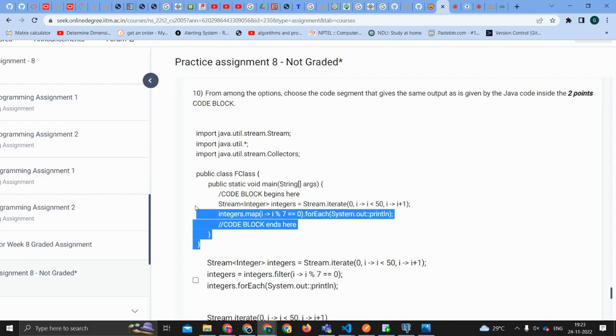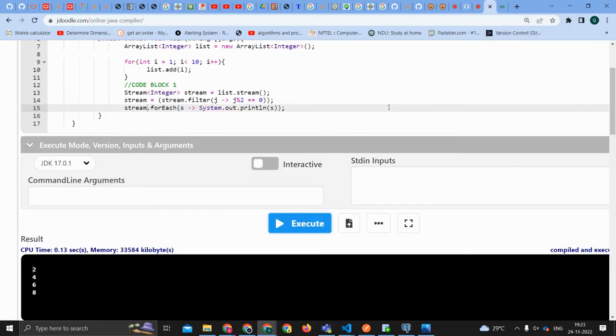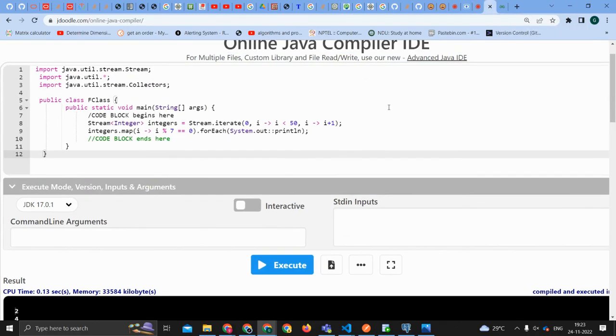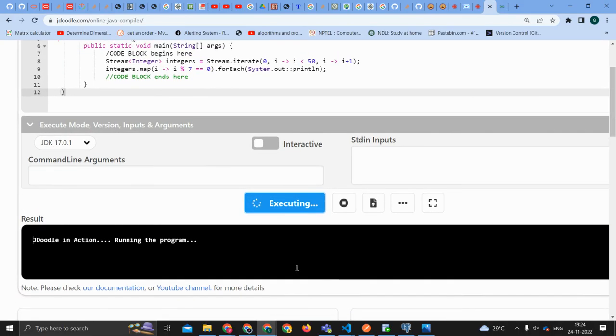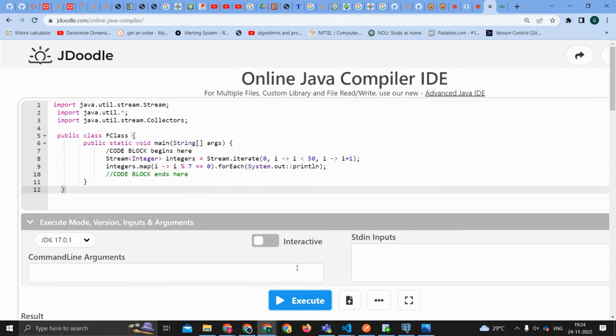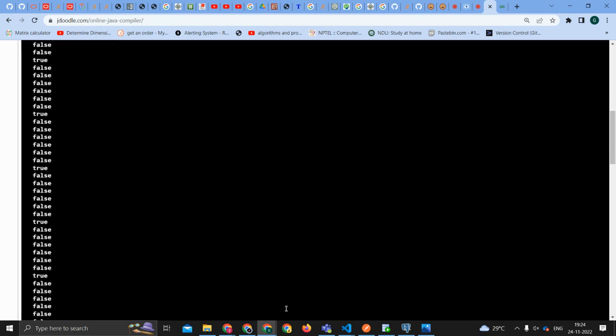I'll show you. So what do you think the output is going to be, Priyanka? This is a correct code. It will be 0, 7, 14, then whatever till you reach 49. That's not the case. Is it? Hold on. I missed it, I think. Bring up the code block. Okay, true, false, is it?